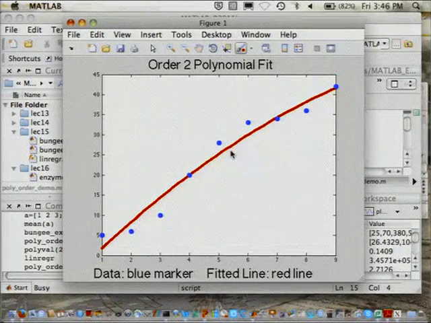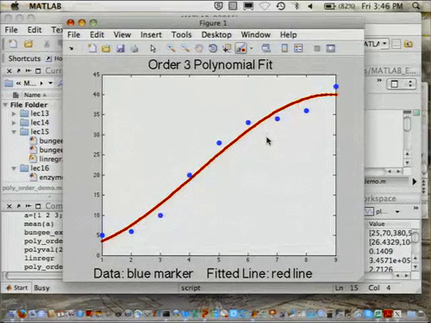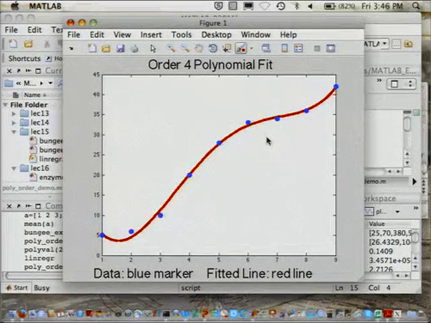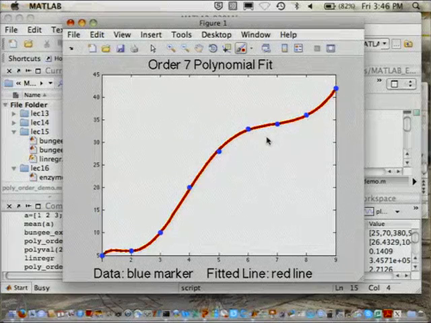Polyfit xy2. We're now trying to fit a quadratic. In actual fact, the quadratic looks like it might be a bit worse, and we can go back and look at the coefficient of determination. Third order, yeah, not looking too bad. Fourth order, that's starting to look a lot better. Fifth order, better still. Sixth order, looks pretty spot on.